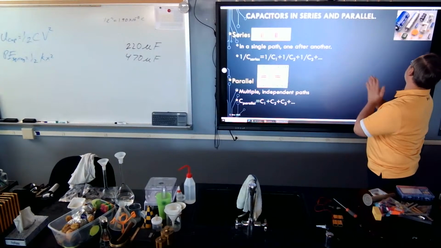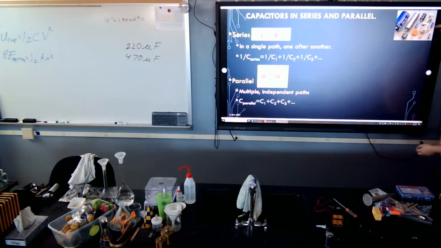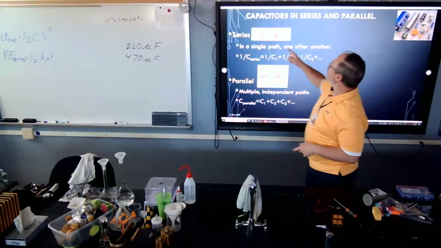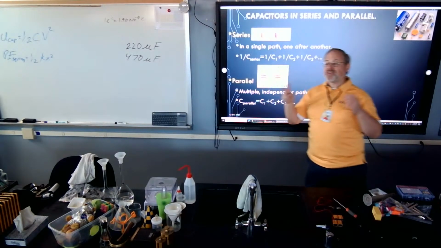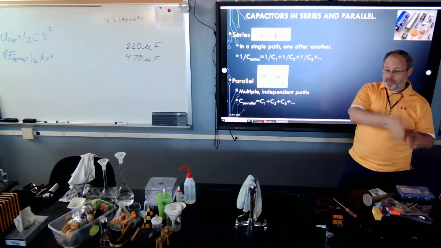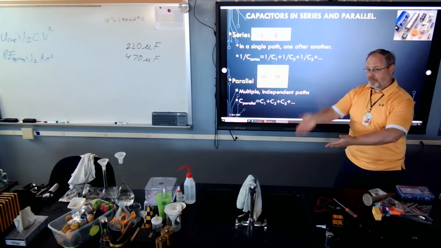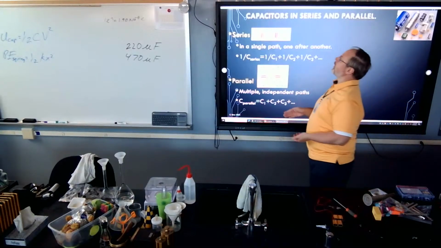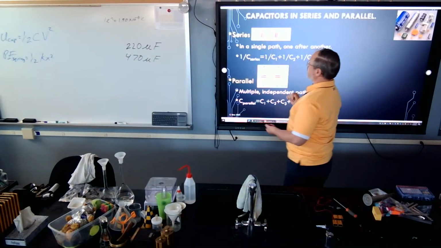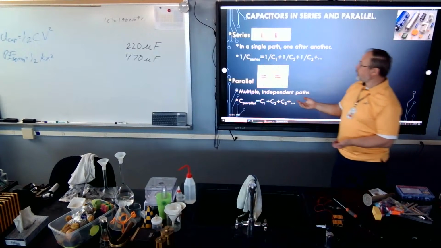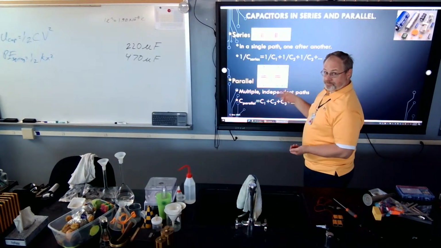Oh, yeah, this is also important. Okay, so these are all capacitors. This is a variable capacitor, which is bananas. It allows you to twist it and change how many plates are in the capacitance. So here's how this works. If you have two things lined up with each other, that's a series, one after another. Kind of like a TV show series, one builds on the next one, builds on the next one. So if you have two things together, they are in series. If you have multiple paths, they are in parallel.